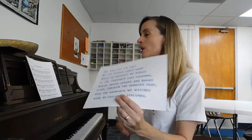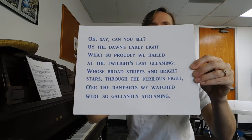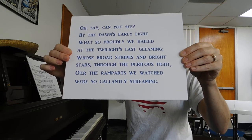Great, and then the last little section, "o'er the ramparts we watched were so gallantly streaming." So we're looking at the flag, the colors of the flag streaming over the ramparts of the fort. So, "o'er the ramparts we watched were so gallantly streaming." And the music going like this. "O'er the ramparts we watched were so gallantly streaming." So, putting that all together from "Whose broad stripes"? "Whose broad stripes and bright stars through the perilous fight, o'er the ramparts we watched were so gallantly streaming." Great job.